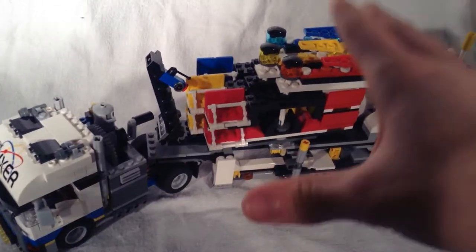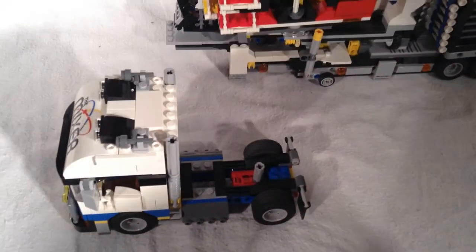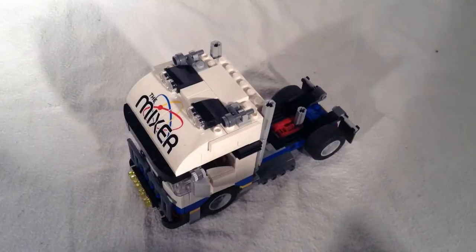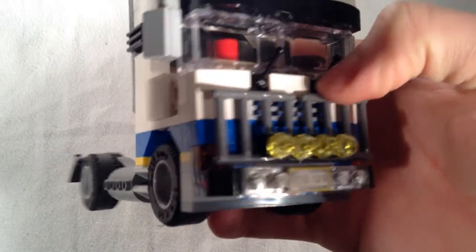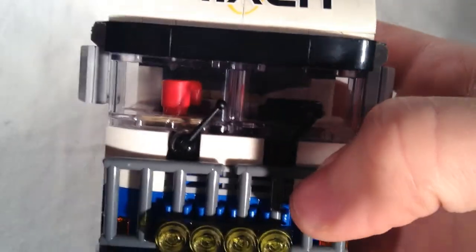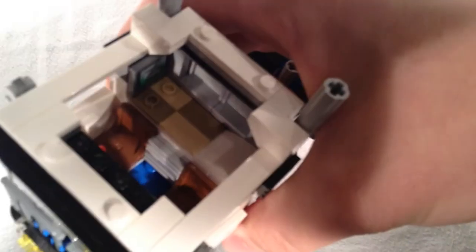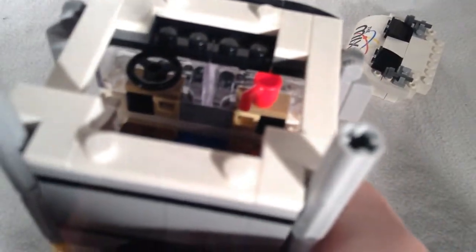Now we're going to move on to the main truck. Before I show you the trailer mixer part, I'm just going to show you the cab — let's go ahead and disconnect the trailer and look at just the truck. This is a very big, very heavy duty truck. Looking at the front, it has these grey elements to give it that big grill, big heavy duty look. It has a lot of lights on the front — normal headlights, brighter lights, and even more lights up on the top with some horns. I like these little lever elements to look like windshield wipers. You can open up and take off the top to see inside. It's a sleeper cab — it's got a bed in it, two seats, the nice coffee mug, steering wheel, and two windshield pieces to make one long windshield.